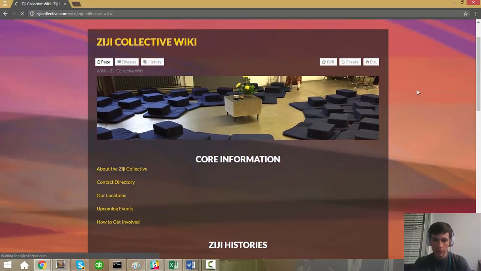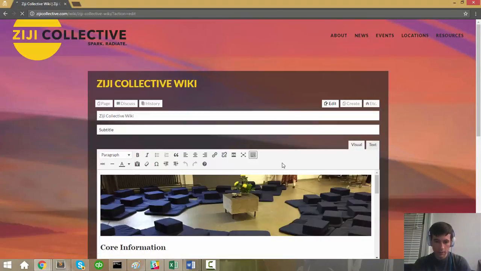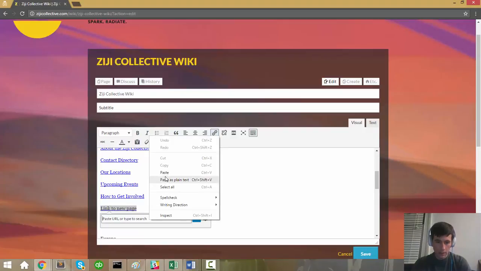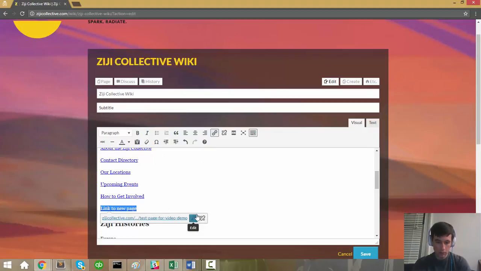On this page I want to link to the page that I just made. Why don't I put it in core information, and I'm just going to write out "link to new page," and then I'm going to highlight what I want to link to and do this little thing, and then paste the link that I just captured from the page I created.